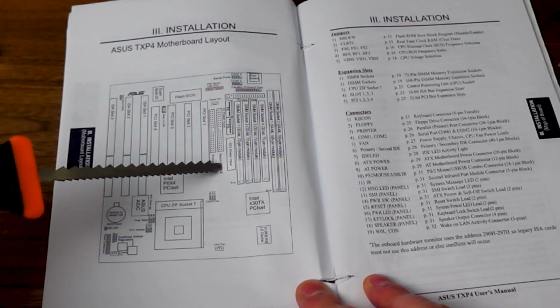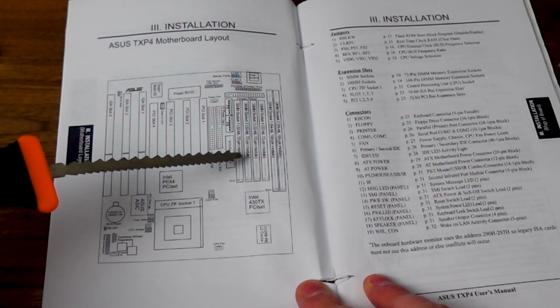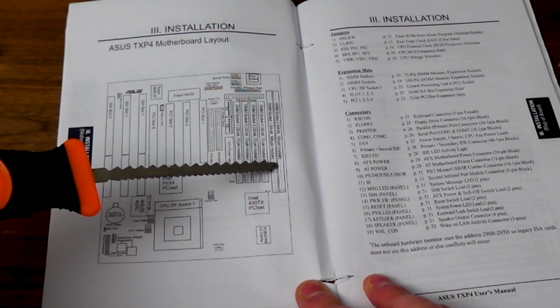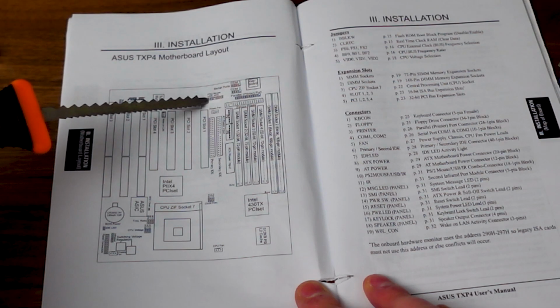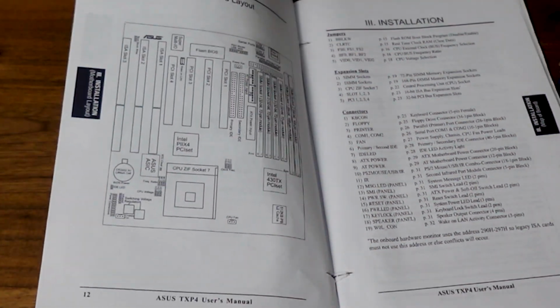For RAM, we have 4 32-bit SIM sockets and 2 64-bit DIMM sockets. Our machine is using one DIMM with 64 megs. And finally, the PS2 mouse connector. That's why we saw earlier at the back, the PS2 mouse connects through an expansion bracket as opposed to being next to the keyboard, which you would see on an ATX design.